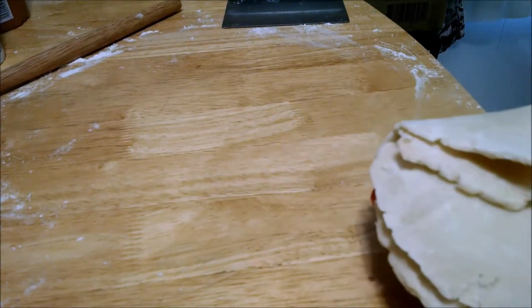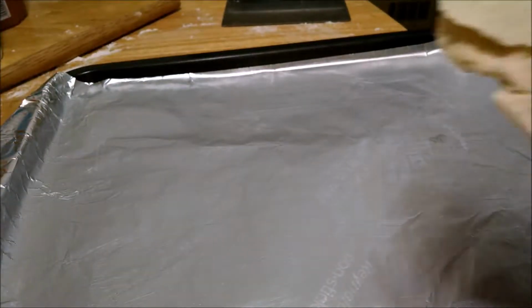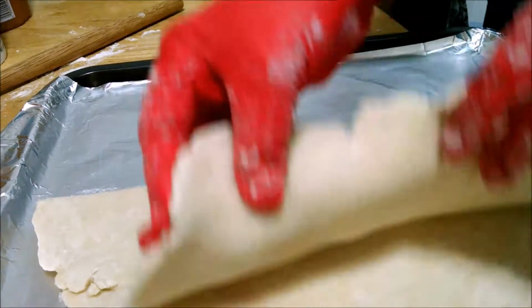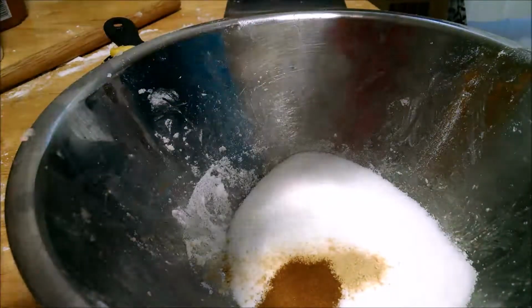I fold it and pick it. Grease a jelly roll pan, and I put this in the middle of it. Sugar, ginger, cinnamon. We're going rustic.